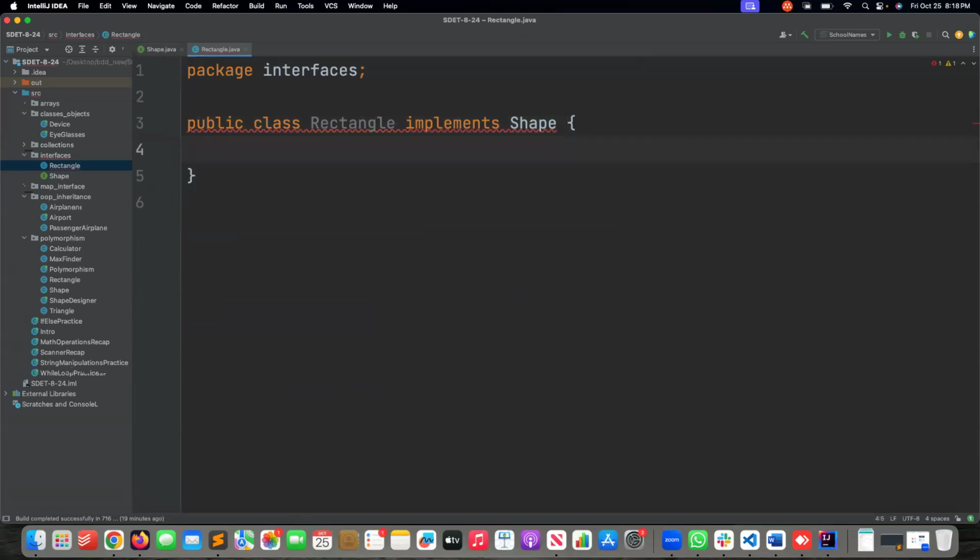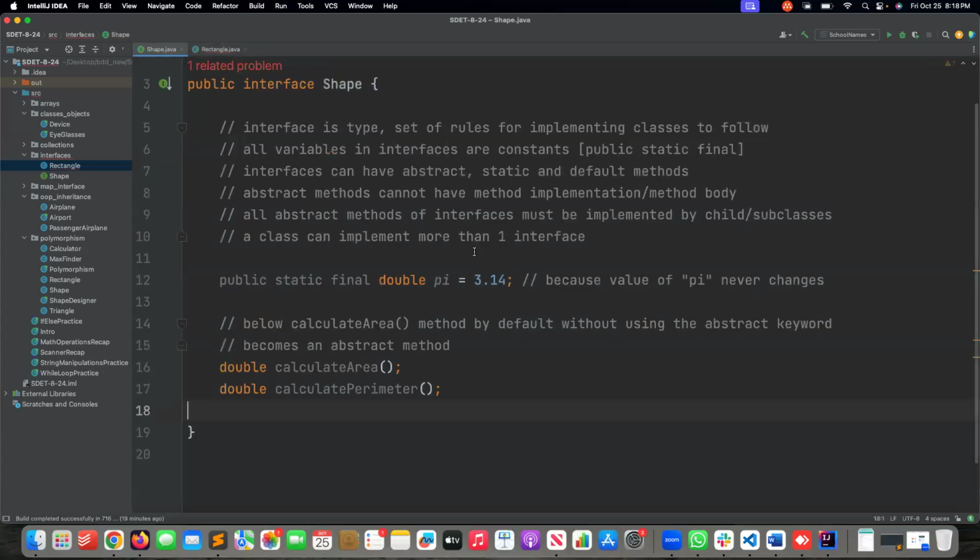Okay, why is it underlined with red? Look at this rule, right? A class, all abstract methods of interfaces must be implemented by child or subclasses, right? They have to be implemented.